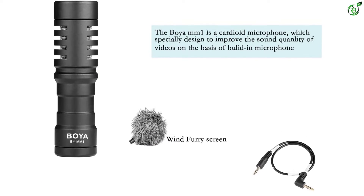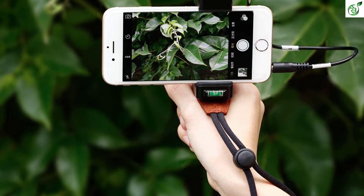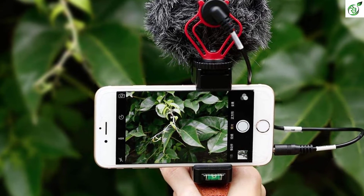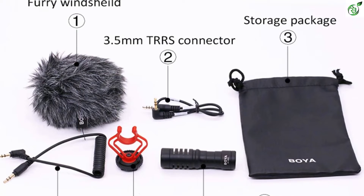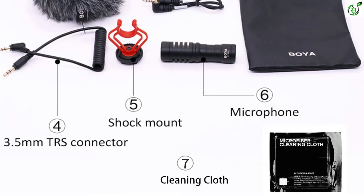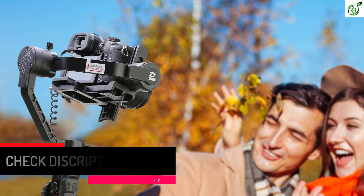It's an easy plug-and-play design — whenever you wish to record, just plug in with the device and you're ready. You can use it with any device that has a 3.5mm port, requiring a 3.5mm TRRS connector for use on several devices. It includes a detachable Rycote Lyre shock mount that offers solid and reliable construction, effectively eliminating noise from camera handling and vibration. It also includes a furry windshield that minimizes environmental noise and wind during outdoor recording.